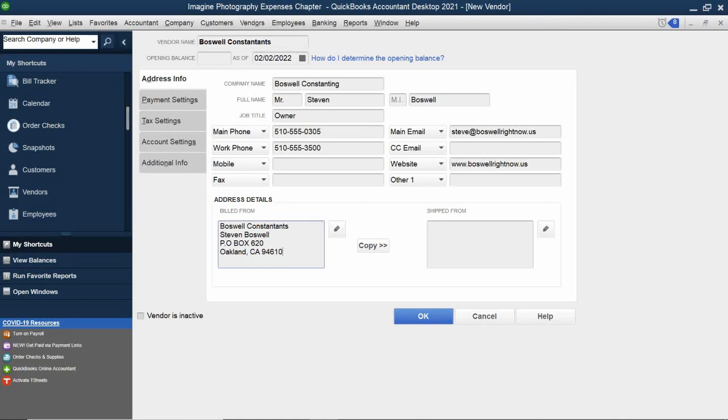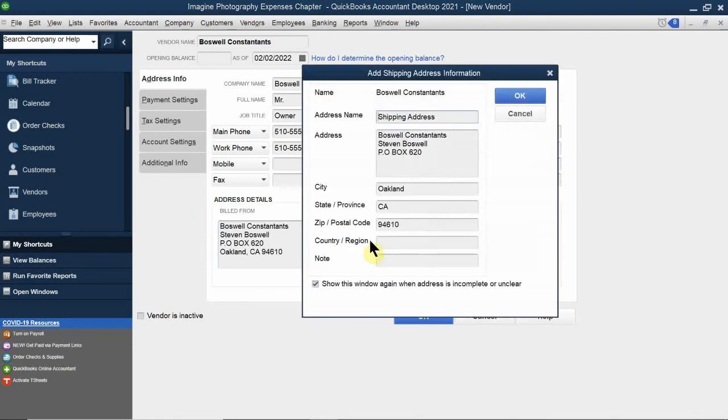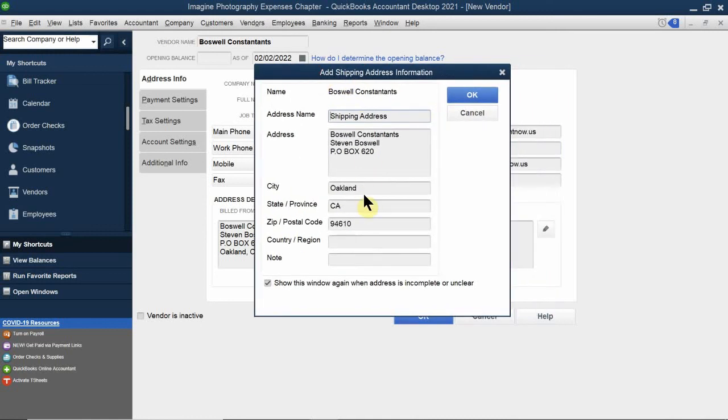Now the question is, what is his shipping address? You can choose this copy button right here. You don't actually have to physically copy and paste it over here. If you click on this copy button, it's going to ask, is his billing the same as his shipping address? So we're going to double confirm that this is what it is.